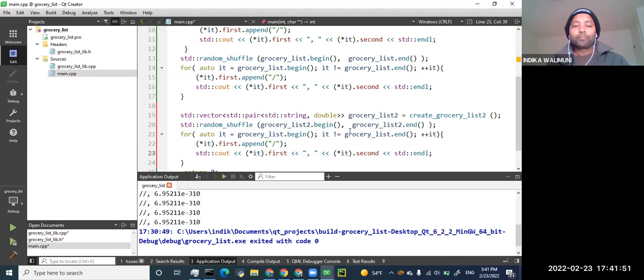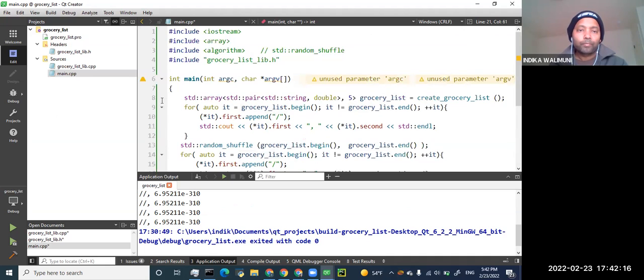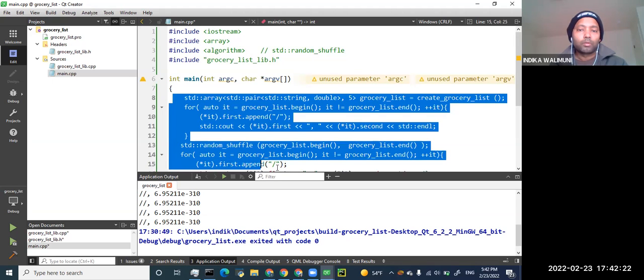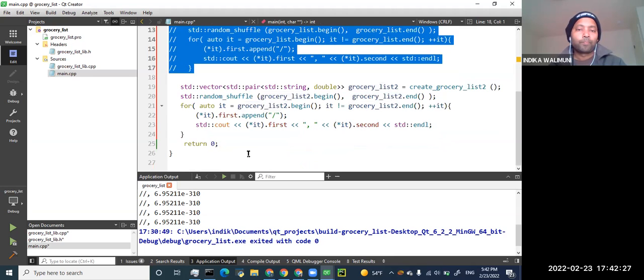All right, so we change the name to list 2 and then shuffling it again, and then we're gonna do this. So we are going to iterate, and that also again a pointer. Okay, and then let's see, yeah, that's it. Yeah, this should take care of the thing. So I'm going to close this. I'm going to block this. This is a waste of time to re-enter stuff. So let's create this, let's run this.